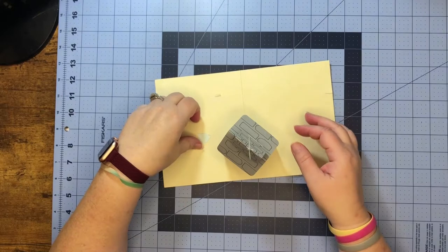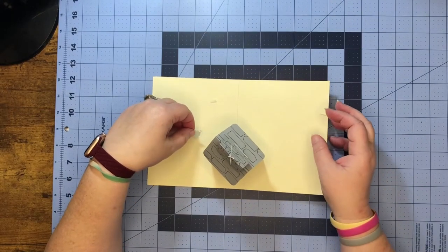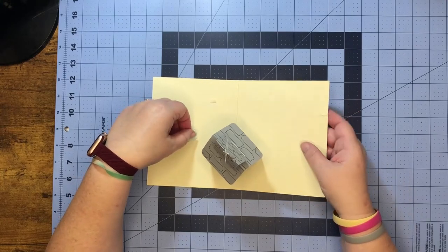Why don't we go ahead and head over to Design Space, and I'm going to show all the pieces we need to cut out to make this project happen. I'll see you there.